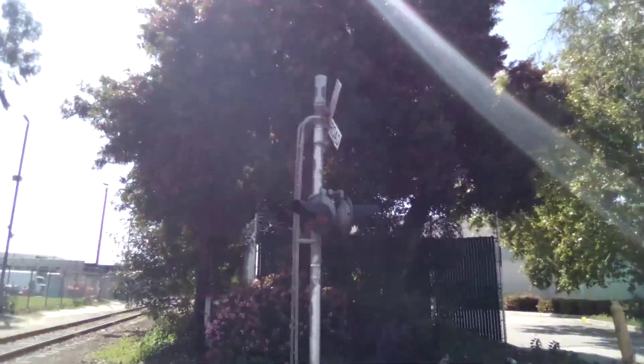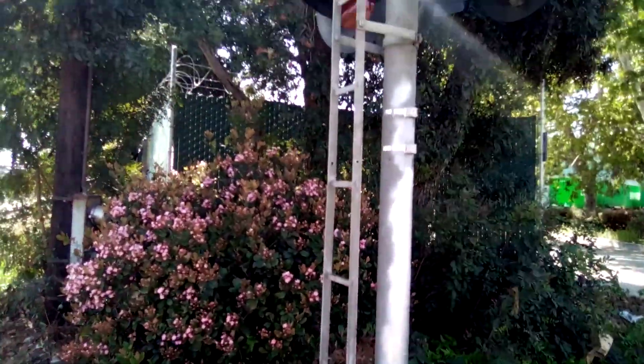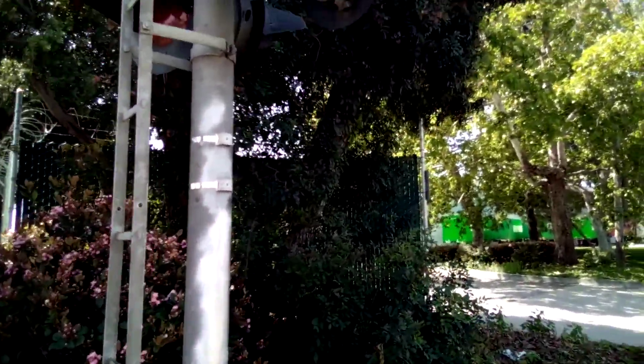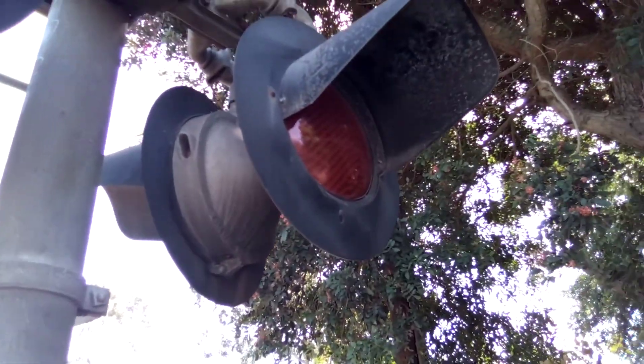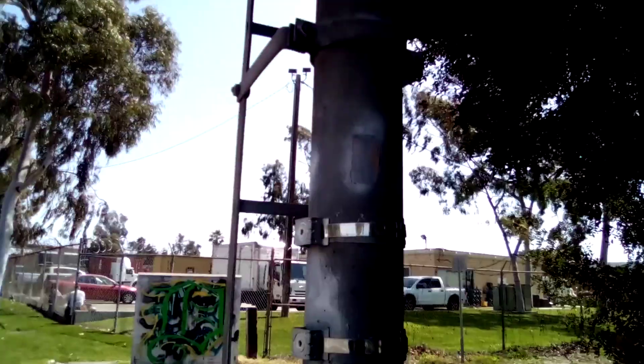It's the second signal. This thing is interesting because it actually has a ladder, as you may see. And this thing is completely dug in. We have a WRS base — hard to see right there, that's a WRS. Then we have Satran 12 by 20 lights with older Satran on it with the LED. Then we have another General Signals e-bell. That used to have the emergency information. Here's the back of the Satran. Here's the LED, and it's completely disgusting.